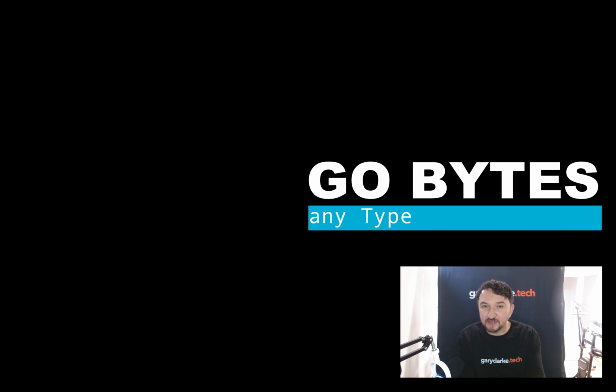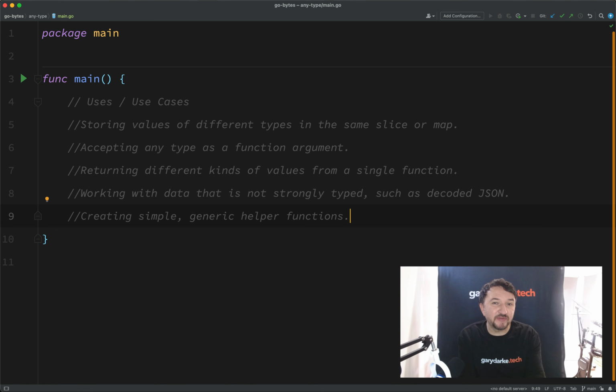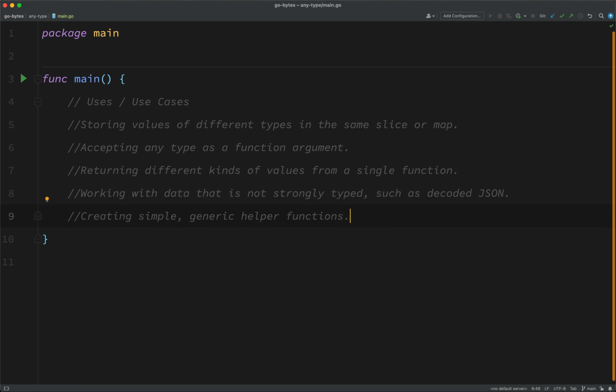Go is a statically typed language, and what that means is that each variable must have a clear and specific type, and in most cases that's perfect for what we need and it prevents problems from occurring in your code. But sometimes you might want to have a little bit of flexibility and you might not want to declare a specific type when you create the variable, and in those scenarios you can use a type called any, and what that means is, like the name suggests, it will accept any type. So in this Go Byte we're going to have a look at any, how to use it and why it should be used carefully.